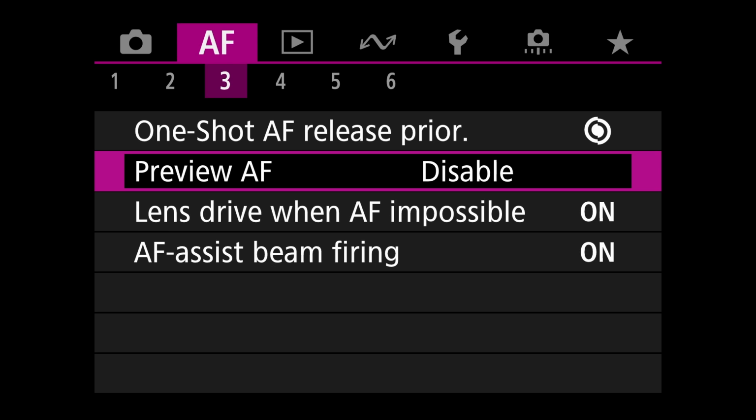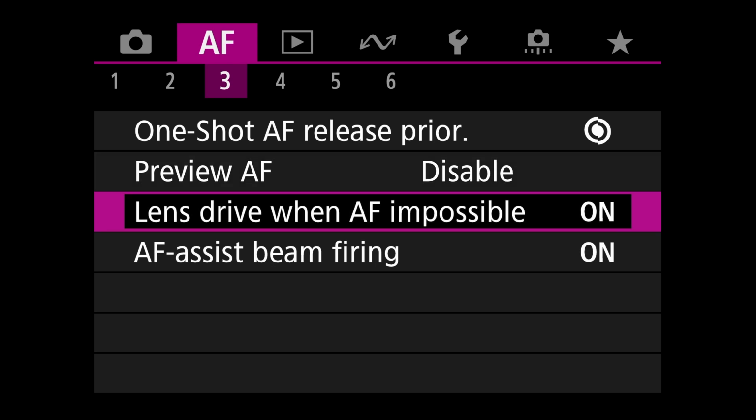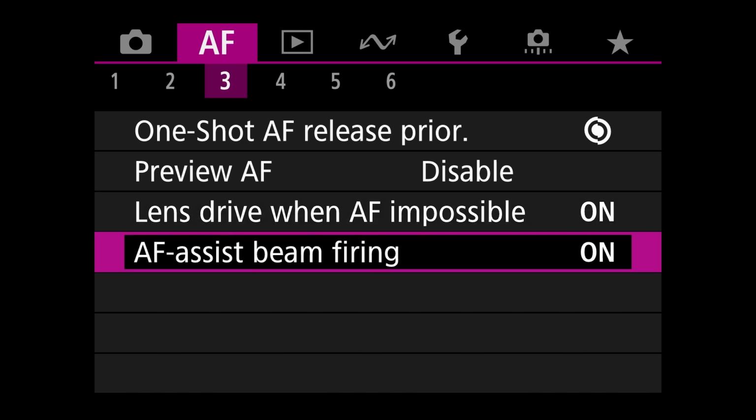Preview autofocus disabled. That's where it's constantly autofocusing, ready for you to take the shot. It's a battery draw. Leave this off. It's my opinion. You can leave it on if you want, but I would say go ahead and leave it off because of the draw on the battery. Lens drive when autofocus impossible, leave that on. Autofocus assist beam firing, you can have this on.